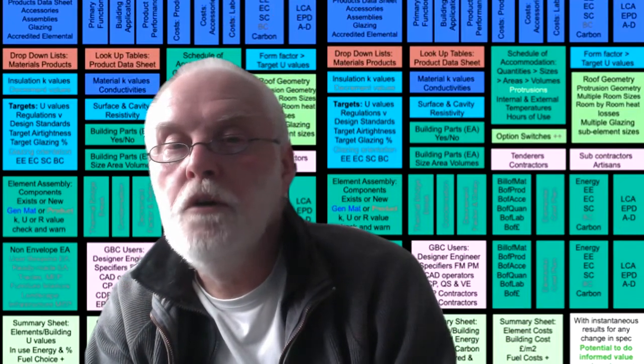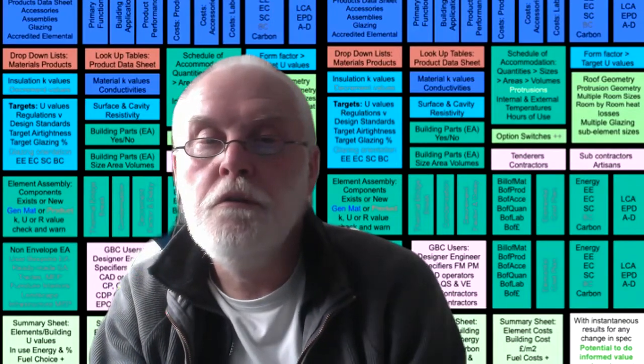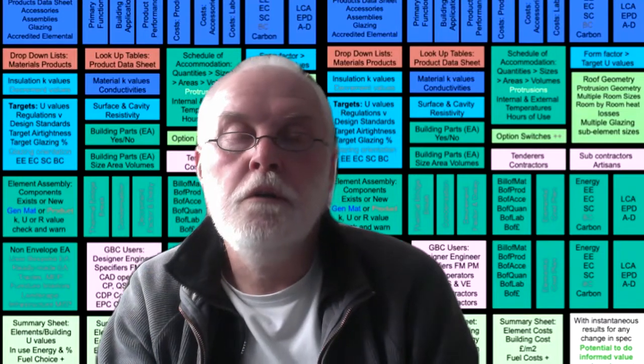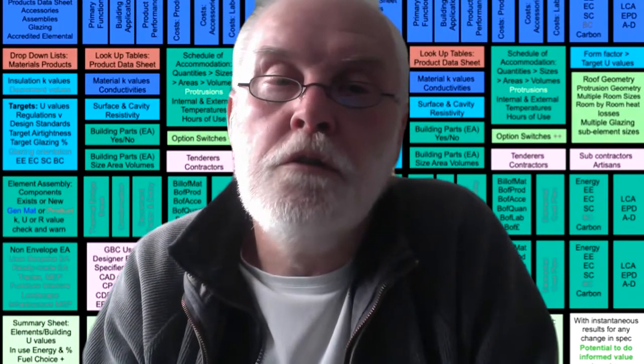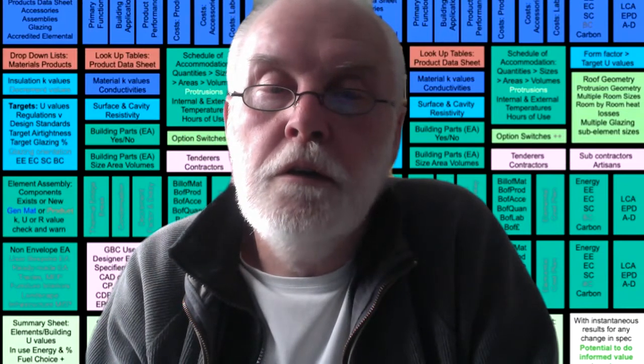So now we have a good set of information on products that we can then start to feed into the calculator, and or we can also get a kind of material average K values for different material groups. But once we have a full list of products, we can then create drop-down lists, which the elemental assembly calculator will interrogate. You choose products by their name, and then it searches using lookup tables, searches the product data sets and populates all of the cells in the calculator.